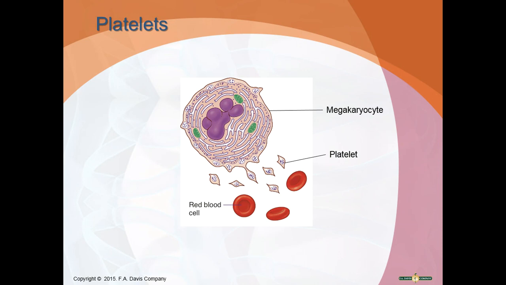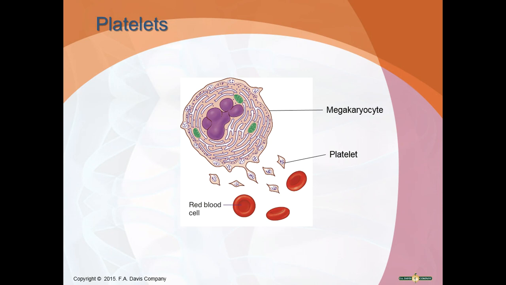So now we're going to move on to the platelets. Platelets are also called thrombocytes. They're clotting cells. They're the second most abundant of the formed elements. They play a key role in stopping bleeding, hemostasis. Platelets are fragments of larger bone marrow cells called megakaryocytes. The edges of the megakaryocyte break off to form cell fragments called platelets. Platelets live only about 7 days.